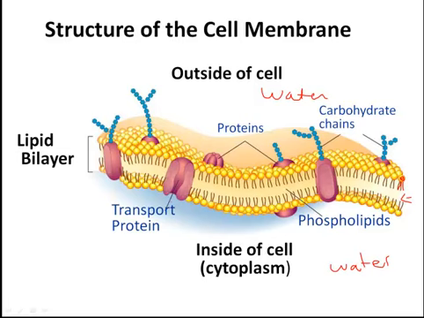So this is a transport protein, so things can get in and out of the cell. These are carbohydrate chains that are going to be used for recognition. There's enzymes on the cell membrane, all sorts of stuff within the cell membrane. But these little phospholipids stick together so tightly that only things that are very small and that have no charge can get through them. So larger molecules have to go through these transport proteins.